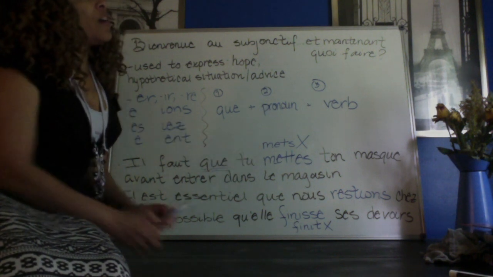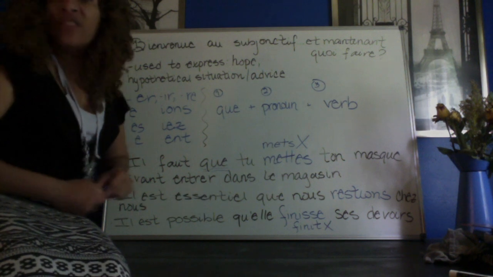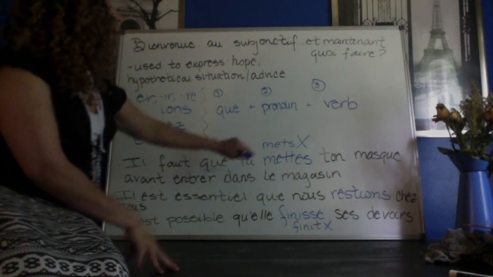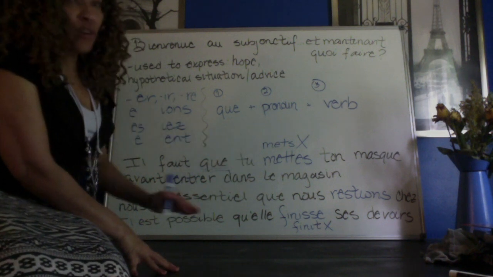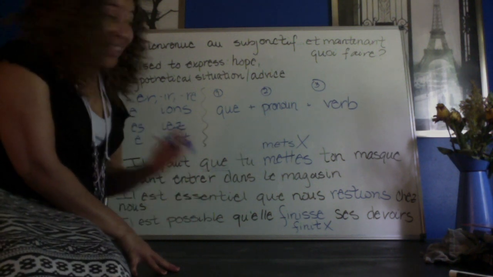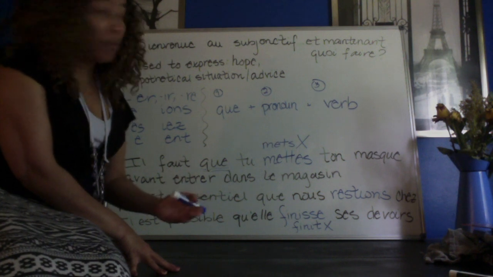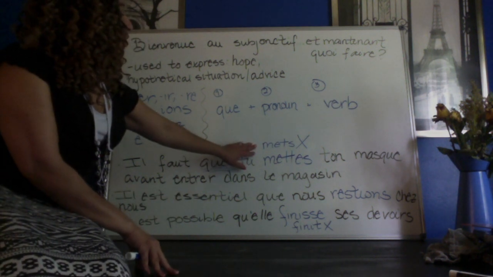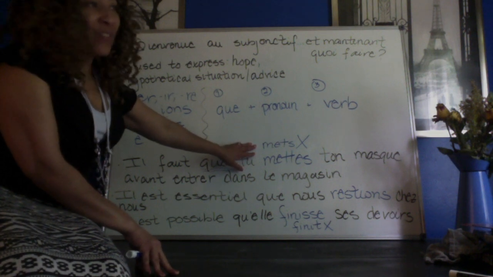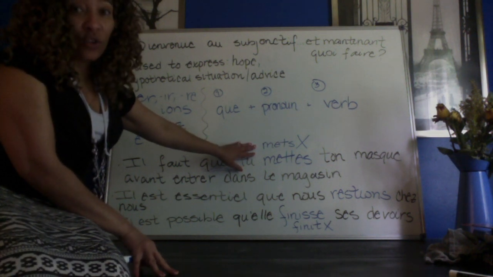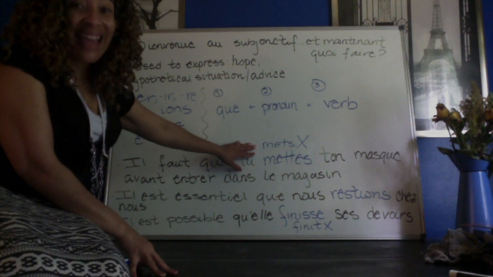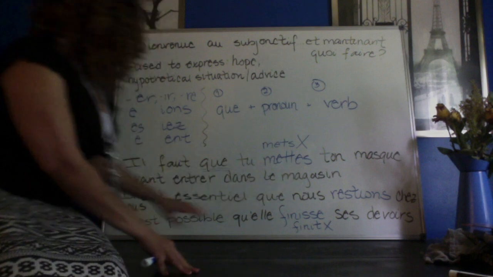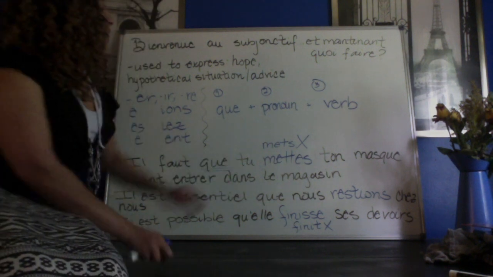Any type of website that you go to when you're practicing the subjunctive would also mark it incorrect, because this is the present tense of the regular form of the verb and it's not coming from the ils third person plural, right? So what you need to do is take the third person plural, mettent, M-E-T-T-E-N-T, so you remove the E-N-T, and then you add the correct ending for the tu.